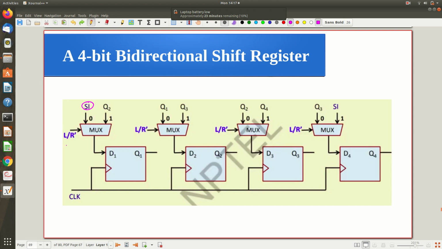Now let's assume that I am giving a value of 0 to this L bar R bar, so the right shift is supposed to happen. Let's see whether it is doing this right shift. Whenever I'm giving a value of 0, this kind of a bridging will happen and it will feed the input like this. And when I'm giving a value of 0, everywhere I should apply this 0, right?